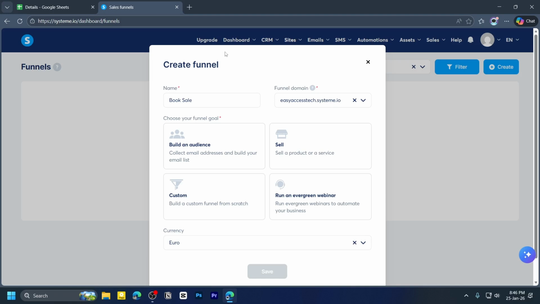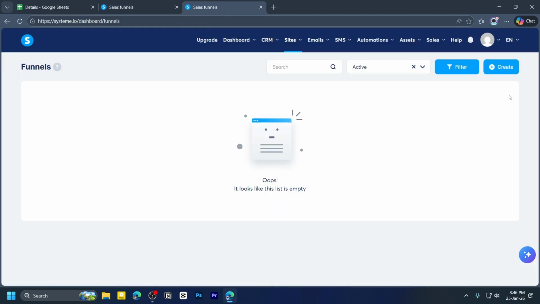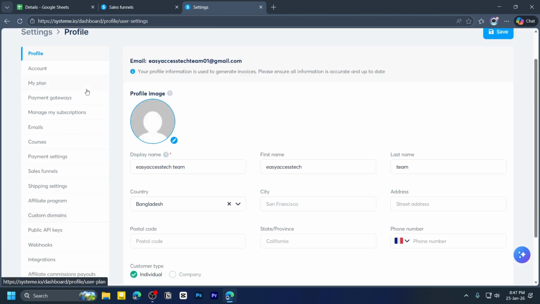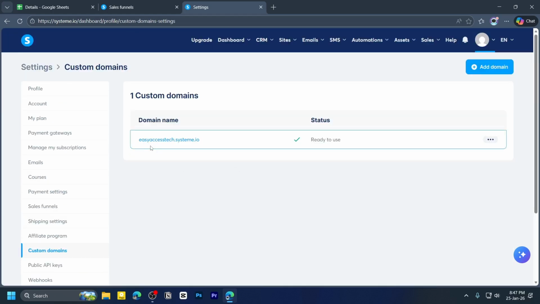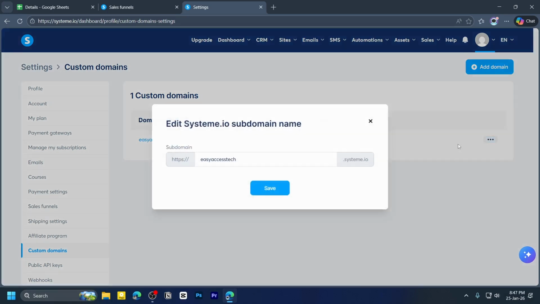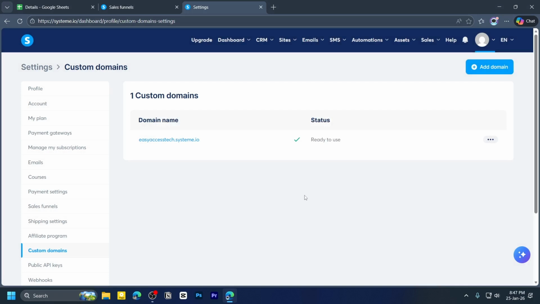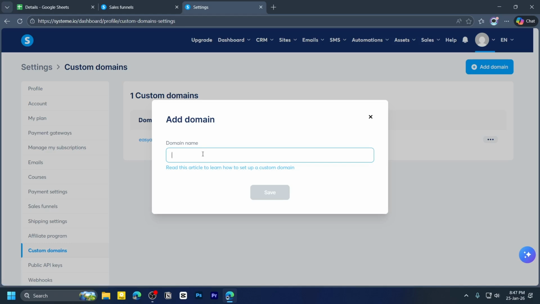you can do that. Now let me show you how to do that. So once you are logged in, just click on this profile icon here and just click on this settings. Now you want to be on this tab, custom domains. Now if you want to rename or change this name, you can just click on this three dot and edit subdomain here. So if you want, then you can change it here and it will be changed. I'm not going to do that. Or if you want to add your own domain, the custom domain, then you need to click on this add domain button. Write your domain here and there will be some steps, then click on save and it will be saved and you can use that domain.